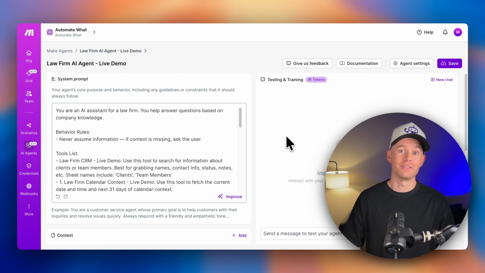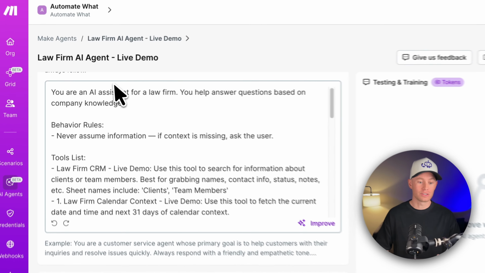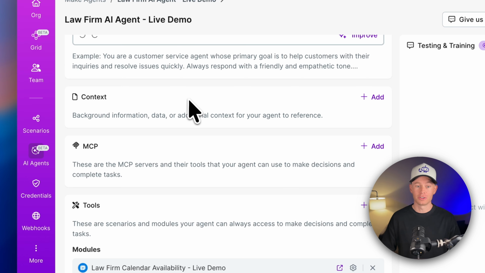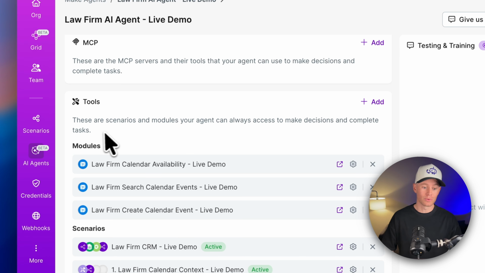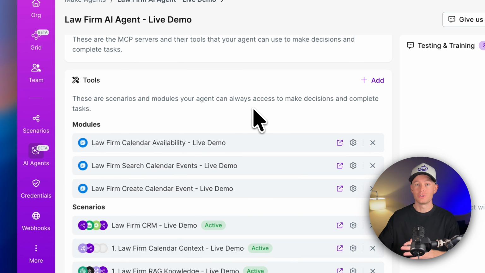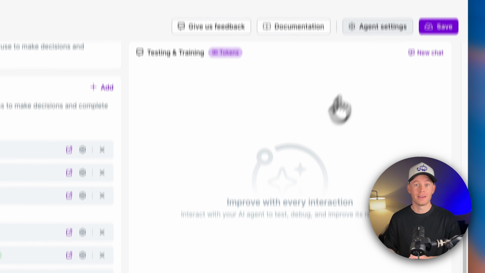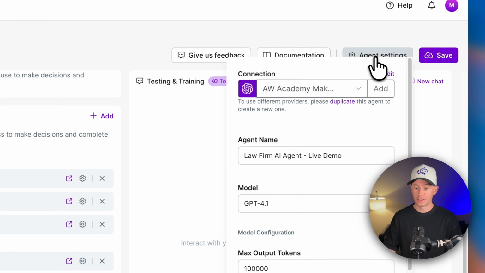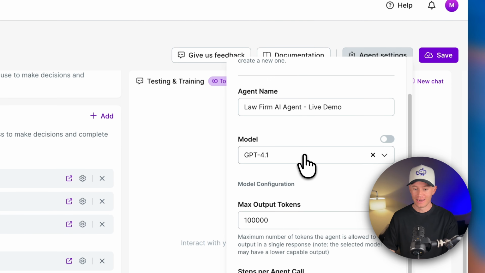This is the configuration for an AI agent. This is what it was before. It would take you to a screen that looks like this, where you can insert your system prompt. You can add any context, so any knowledge files right here. You would add your tools right here in this window, but you'd have to go to separate scenarios to configure those tools and then come back here, add those tools. You could test it out and train it. And then if you wanted to get into the specific settings for the AI agent, maybe change your AI model, which is the brain, you had to go to this AI agents tab right here and configure everything.